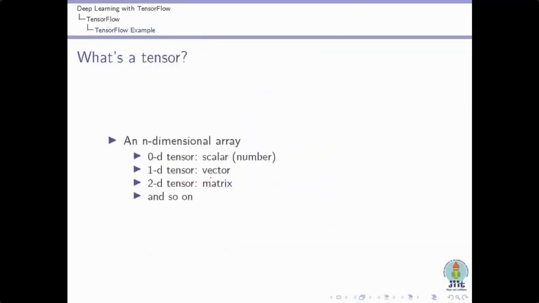Now you will see what the tensors are. All the data we represent in terms of tensors, we call them a tensor. That's why it is TensorFlow. Here you will see that a scalar number is called a zero-dimension tensor. And if we are using a row vector or column vector, then it is known as a one-dimension tensor. So we have just given a new nomenclature to numeric values or other values. If I have a two-dimension matrix, then it is a two-dimension tensor. That's why we talk about tensors in place of data.